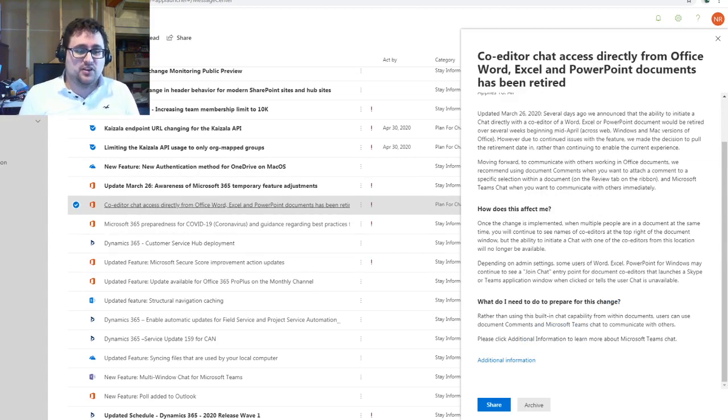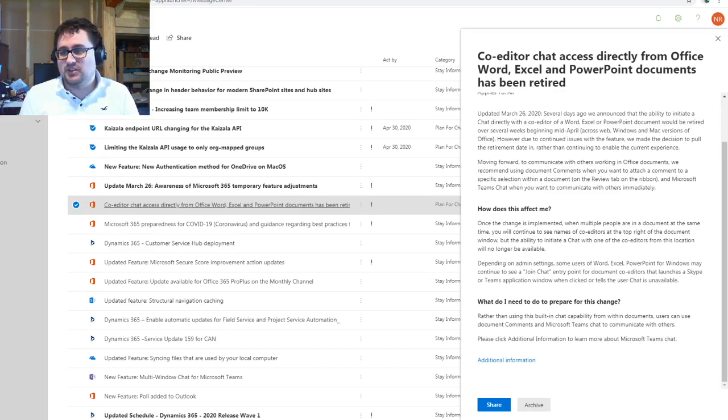Okay, another Office update. Co-editor chat access directly from Office Word, Excel, and PowerPoint documents has been retired. Several days ago, we announced the ability to initiate a chat directly with a co-editor of a Word, Excel, or PowerPoint document would be retired over several weeks beginning mid-April across web, Windows, and Mac versions of Office.